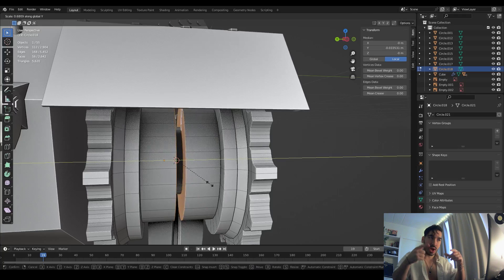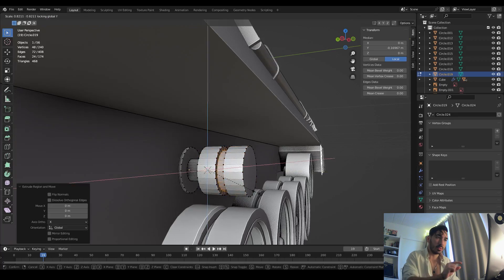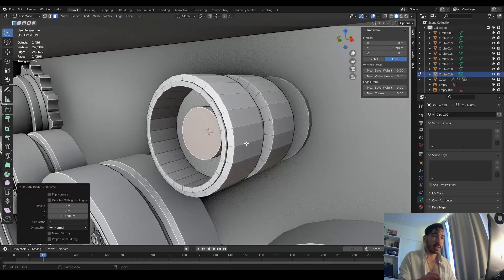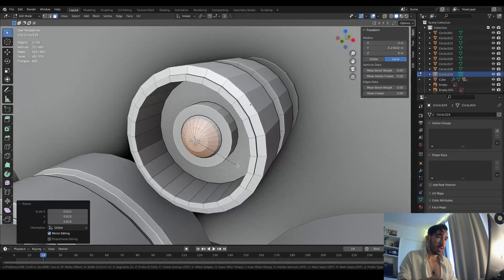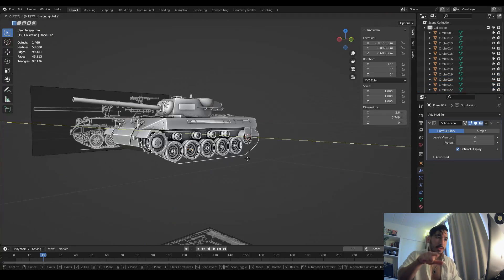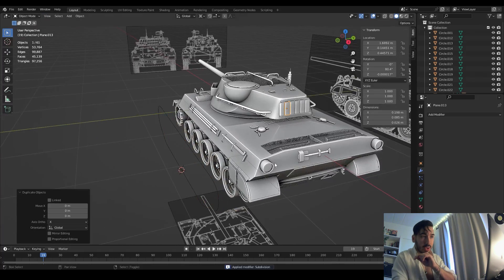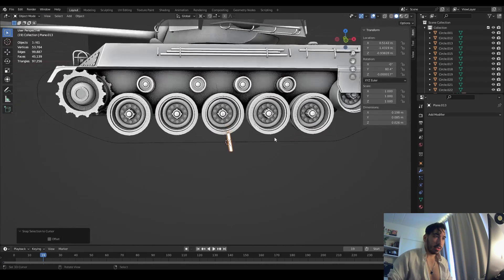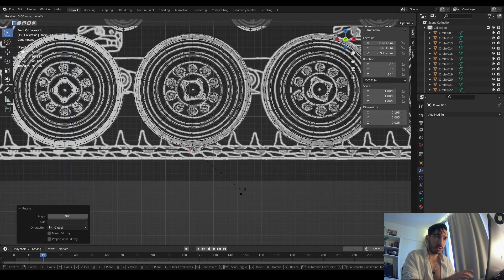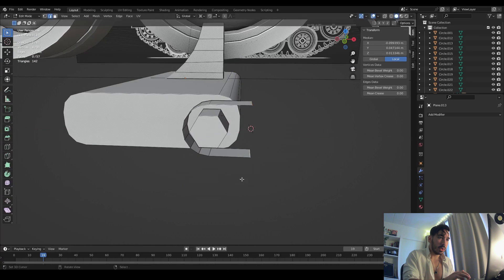Now the tracks can fall nicely between the two sides of the sprocket. We also have these little tension wheels that go above the main wheels — again just a circle extruded out into a cylindrical shape with extrusion, scaling, and some bevels. We copy those a couple of times because there are four of them keeping tension on the tracks, preventing them from drooping. Then we take one of the track links created earlier for the back of the turret and use that as our individual track link, which we'll use with an array modifier and a curve modifier to wrap around the wheels.